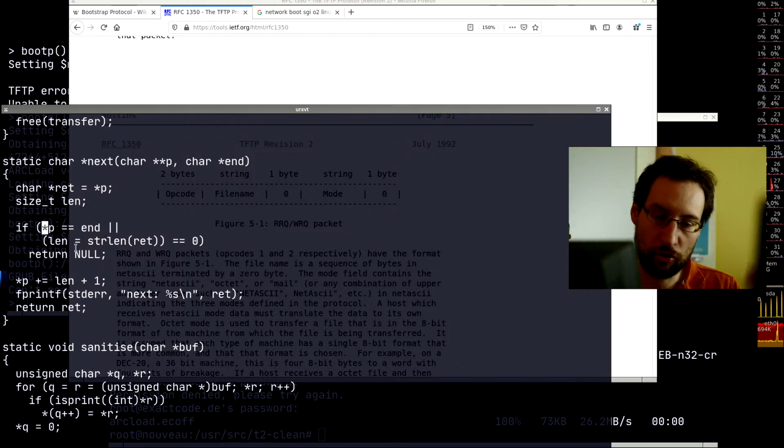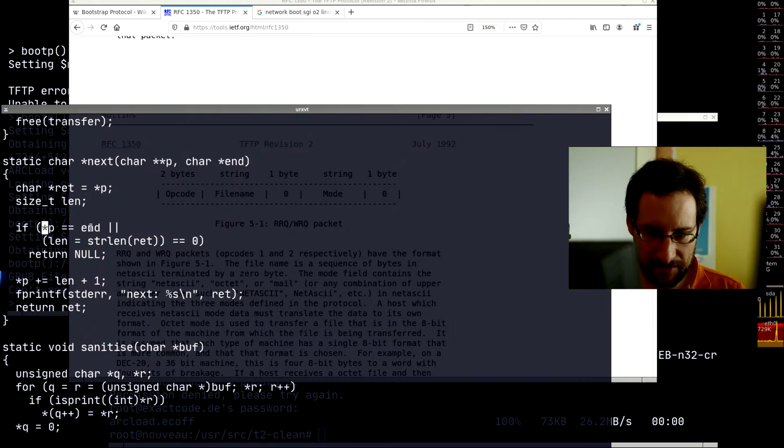But no, wrong, because in the next line we run the good old-fashioned C strlen on this, and this now might not be null terminated. So what we actually would need to do is, we probably could rather easily fix this.